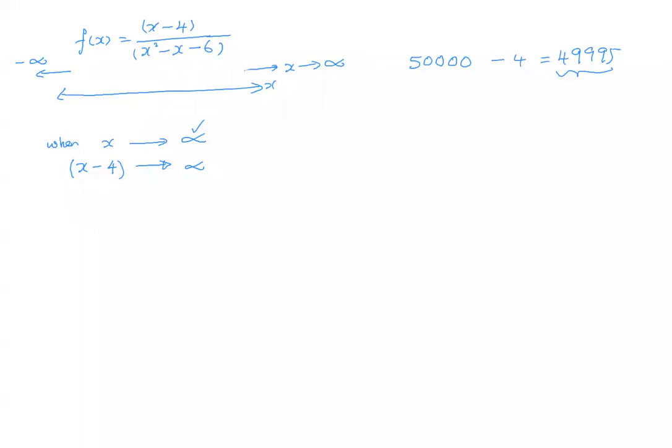You get me? So another part of the equation, that is x squared minus x minus 6. Will it tend toward infinity or 0? Okay, let's see. Yes, Miss. This expression, if my x is infinity, you imagine infinity squared minus infinity minus 6 will tend toward what? Will be what?